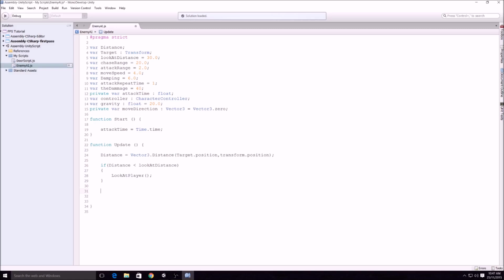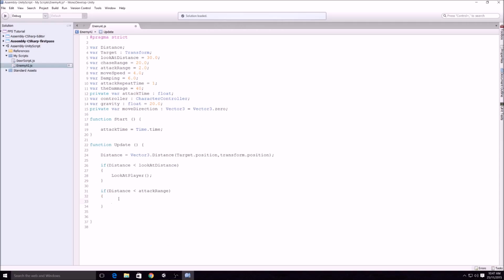Okay, another if statement. If distance is less than attackRange, so the attack range is 2 Unity units.